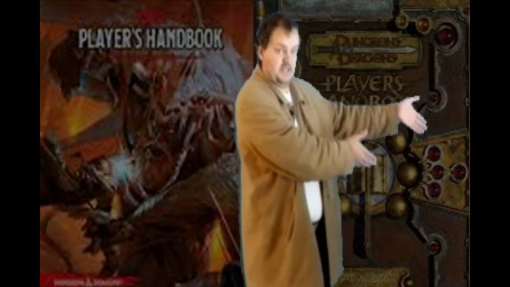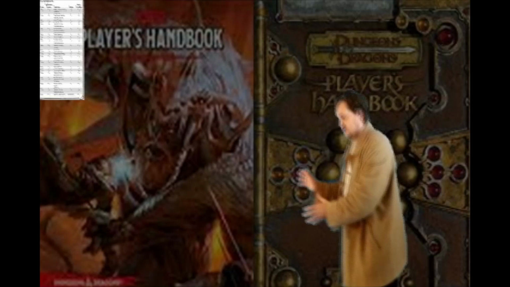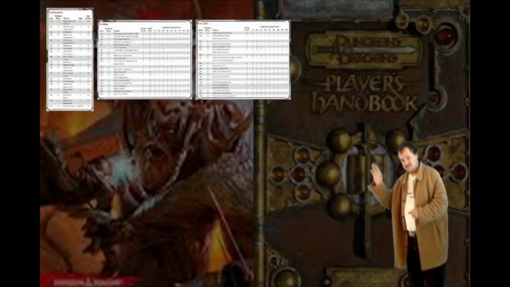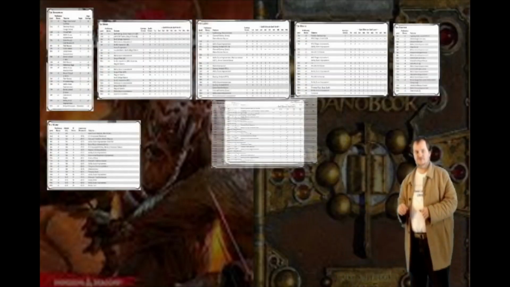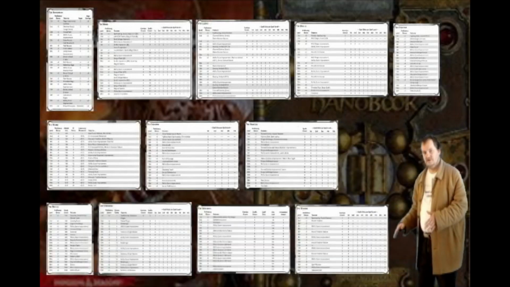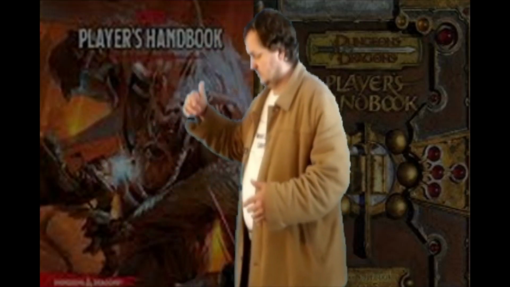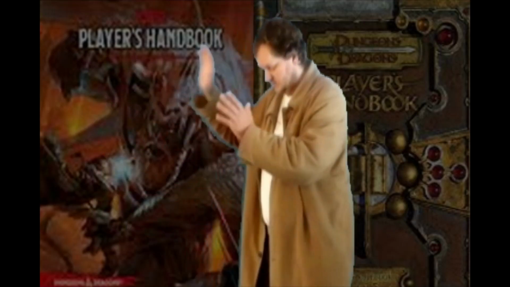Another big difference is the class features. And that's not to say that 3rd edition has class features and 5th edition has class features, but it's the way that the class features work that is very different, because in 5th edition, every class and subclass has a list of class features that you get at various levels. And this is what the classes are based on, these class features. They give you abilities, they may give you bonuses to certain things, like fighting styles, give you some bonuses to different ways of fighting. They give you bonus actions, various things. This is what 5th edition is based around for their classes.